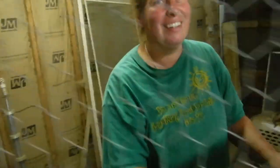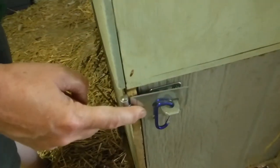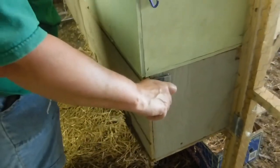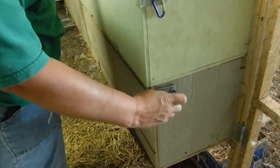I just found something else you did. You found something I did? What did I do? You replaced this. This was starting to really tick me off. Yes, that was awful. Made you a better latch. Yes, one that I can actually use these little things on.